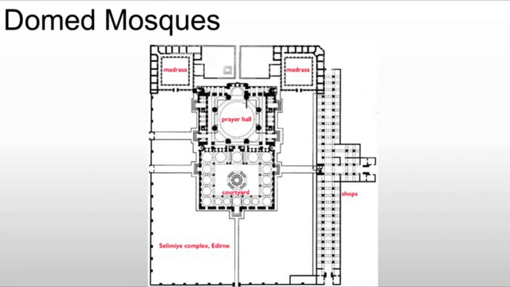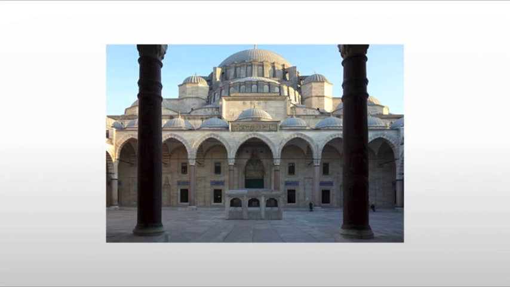And these domed mosques will still use the courtyard idea and maintain that fountain and everything else. Some large mosques will have madrasas, which are religious schools. Very, very common. And an example of the domed mosque, of course, is going to be the Mosque of Selim II in Istanbul, where we see that massive dome which allows for an incredible open space that can house many thousands of people.